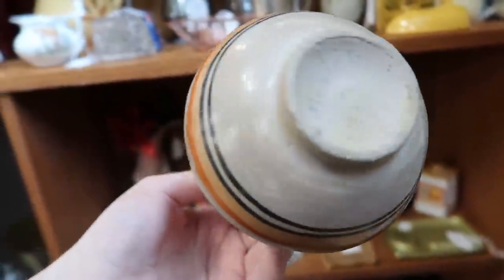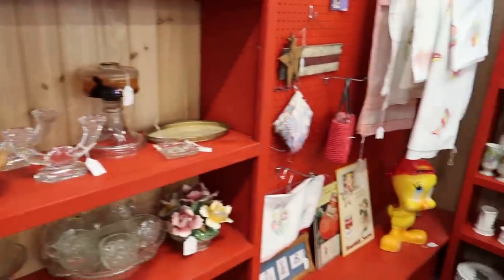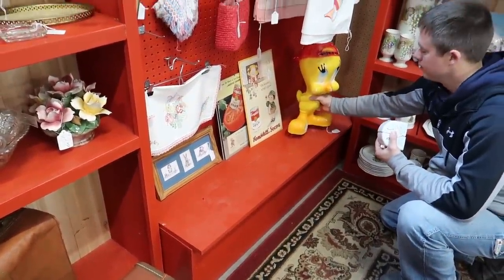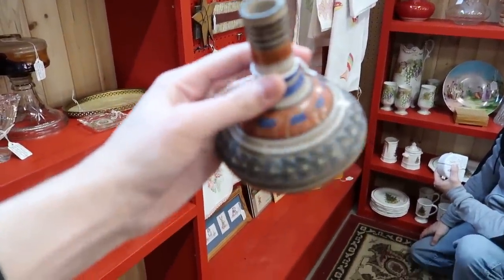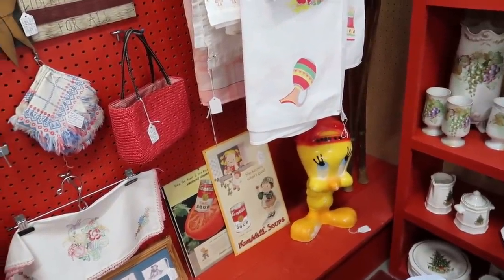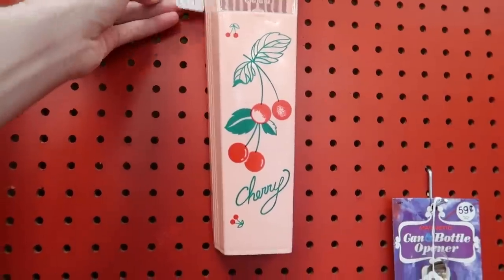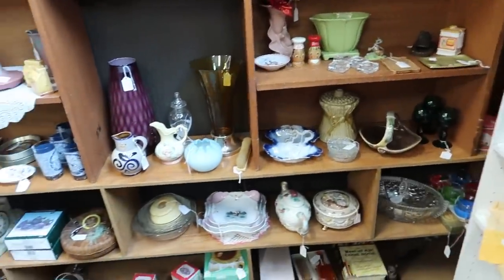It says 'Mexican bud vase' — that's really pretty, $5. It's concrete or chalkware. I think I want to do this one; the colors and the pattern are really pretty on it. That looks like a goodie. This booth is starting to pay off! I remember this item from last time when we were here — we were having trouble trying to figure out what it was for. So far this booth is doing great.